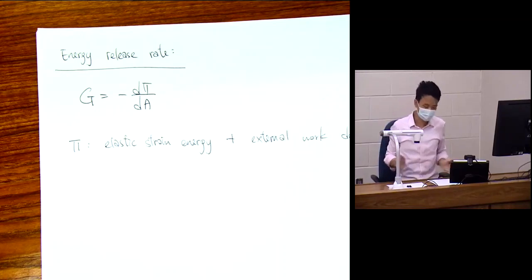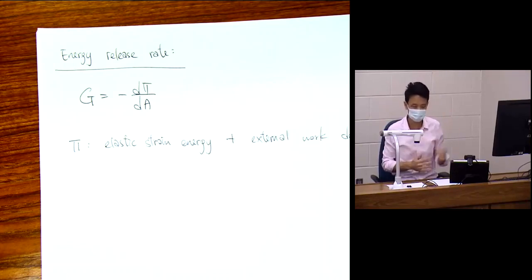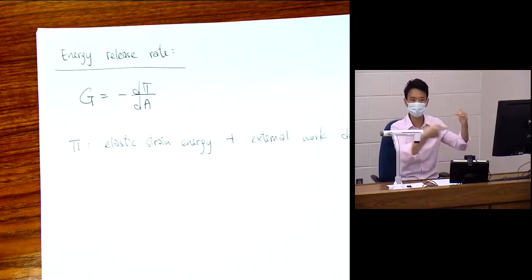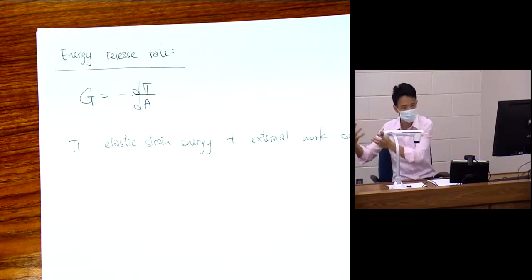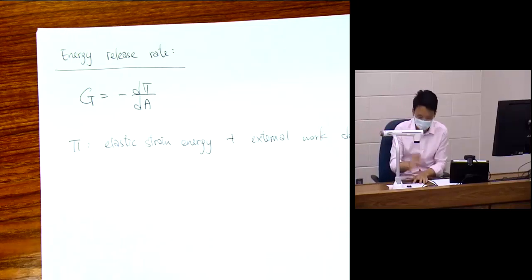So very similar to what we did with Griffith's energy balance, right? In the Griffith energy balance, we still look at these things. How much elastic energy is being stored, what is the force applied, that's the work done, and elastic energy. But in Griffith, he also put in the surface energy in the same analysis, and then came to the critical stress. Now we want to separate these two things. We want to separate the elastic strain energy and external work done, because that is what you're doing to the material. And then you have the surface energy or fracture energy that is independent of what you do to it. It just belongs to the material. So we are separating these two, basically.